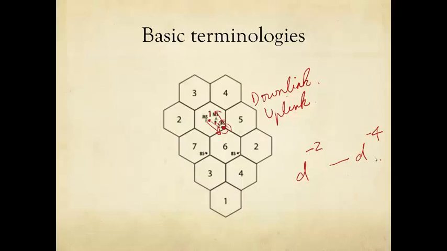Now, this sounds like bad news because your signal gets weaker and weaker over distance. In fact, it is a blessing. Because of this attenuation, I can reuse the same frequency band, labeled 1, at a sufficiently far away distance. And this is what people call frequency reuse. So I will just tessellate these cells, hexagons, in the space, and then I'll be able to reuse the frequency as long as they are far enough apart from each other. Now, in this case, we see a frequency reuse factor of 7.